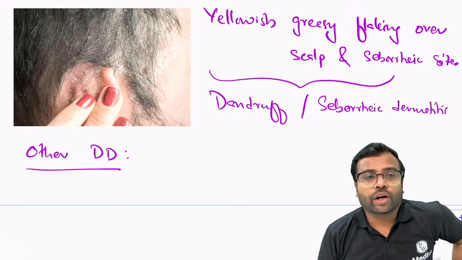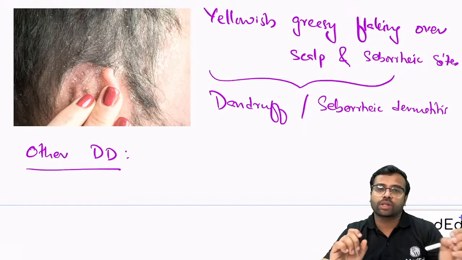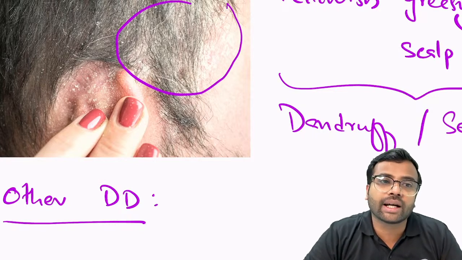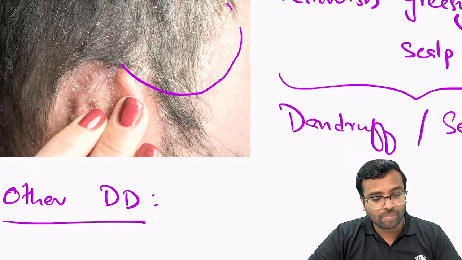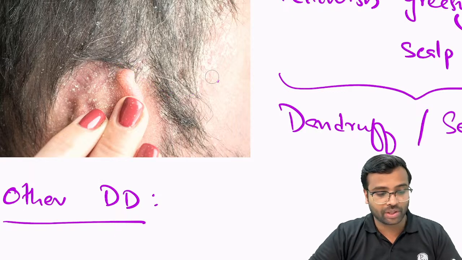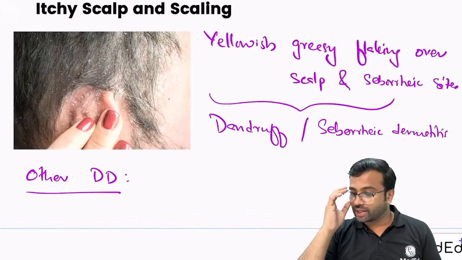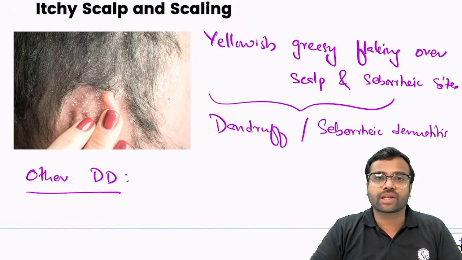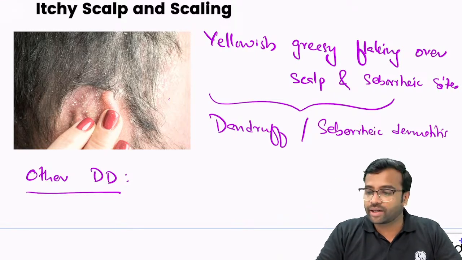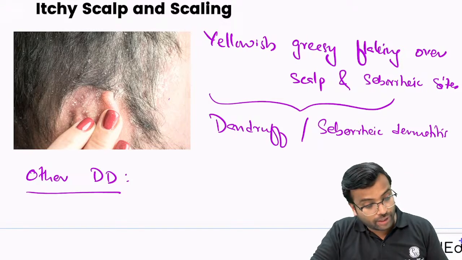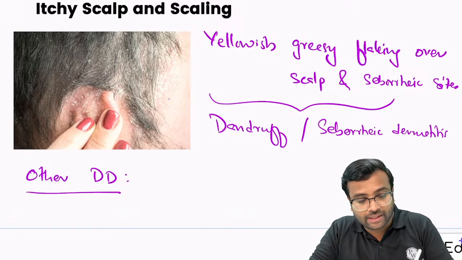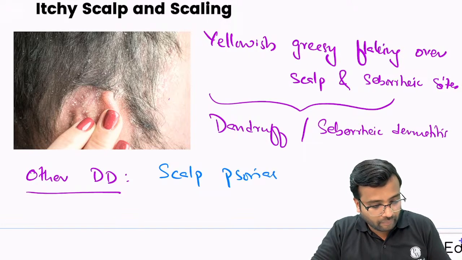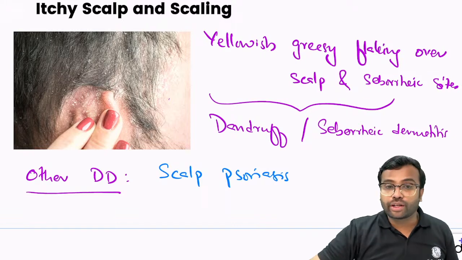So imagine that you have got a patient who is having a lot of dandruff issues, and when you see that, you can see a lot of this kind of scaling in the scalp. Now, can you please tell me some more differential diagnosis in the same patient? Yeah, Kalai, this is going to be hypersensitivity to Malassezia yeast. That is the reason why you develop this kind of dandruff. I completely agree. Very good. One of the differential diagnoses here is scalp psoriasis. Excellent. So scalp psoriasis is one of the differential diagnoses.